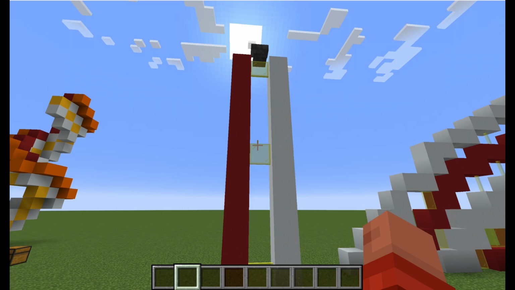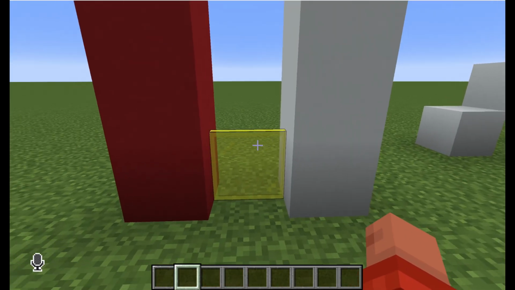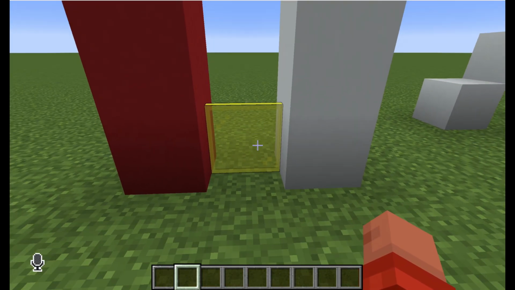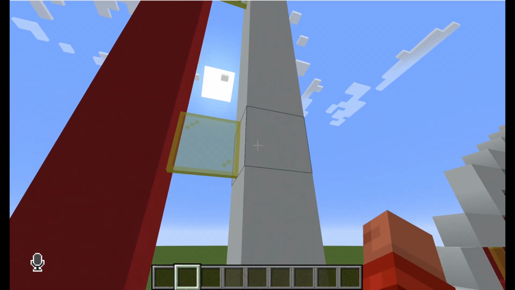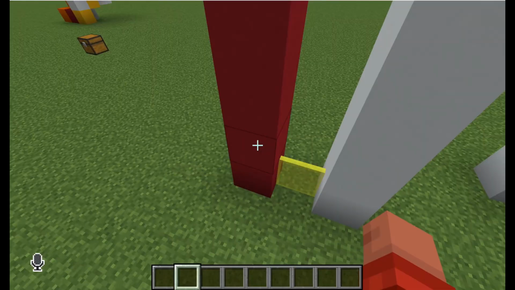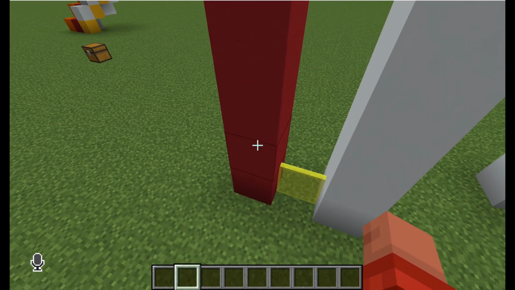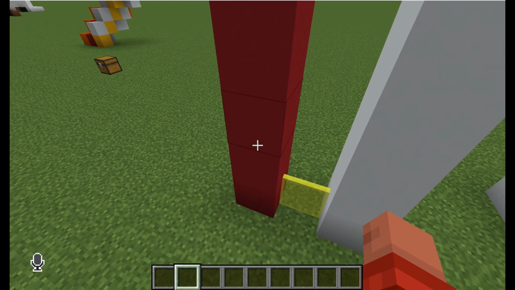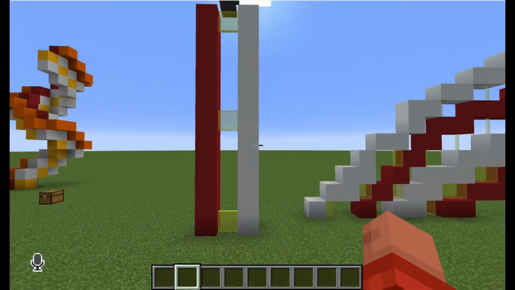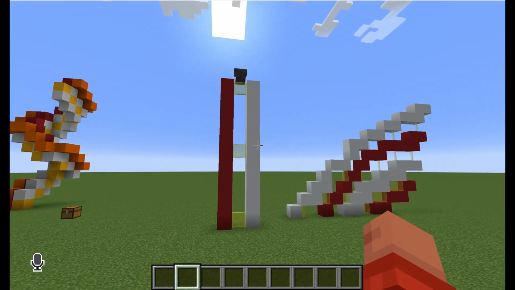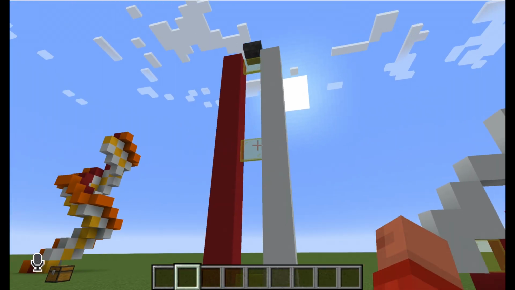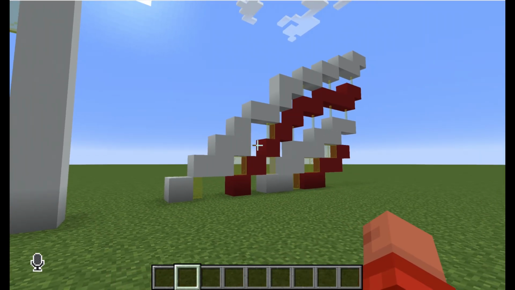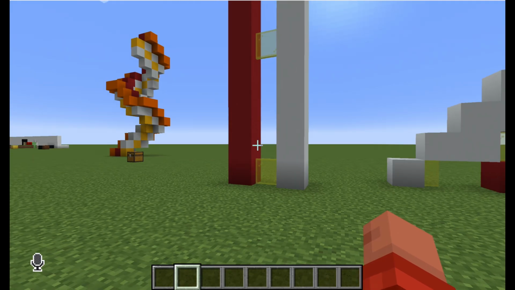disulfide bonds. Here I'm using the yellow glass to represent the disulfide bonds, and the red and white blocks to represent different polypeptides. Here you can directly see that the left side shows the structure of straight hair, and the right one showcases curly hair. So what leads it to become straight or curly?